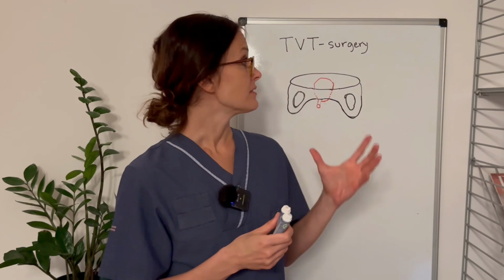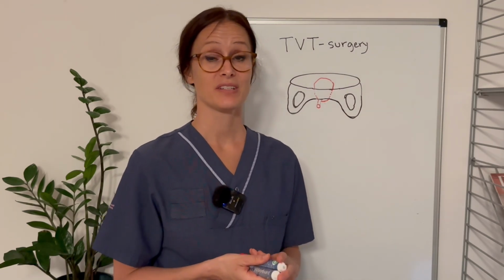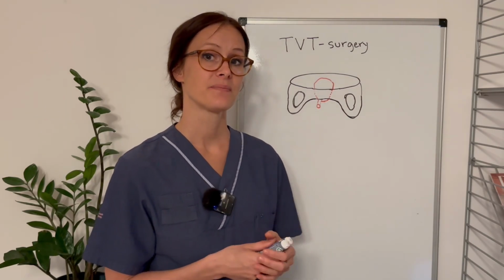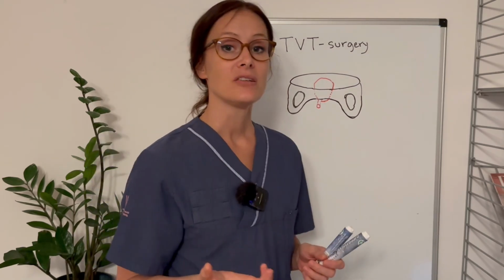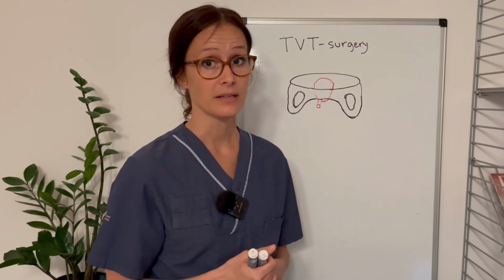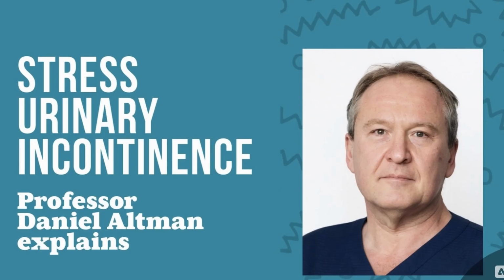The TVT procedure is actually a Swedish intervention, so we are very thankful to Dr. Ulmsten, who invented this procedure in the 90s. Okay, so we will speak first about the indication for surgery. This surgery is for women with stress urinary incontinence, and I have a different episode where I speak more thoroughly about what stress urinary incontinence is.